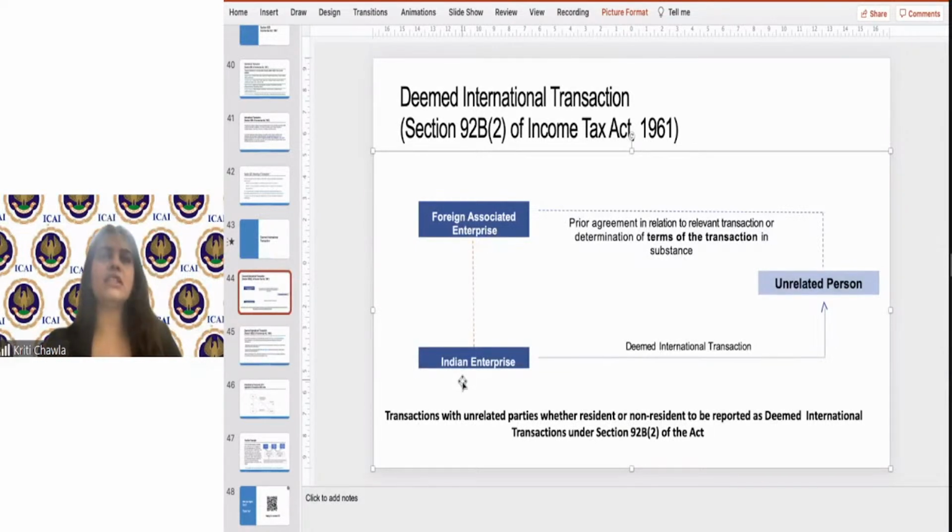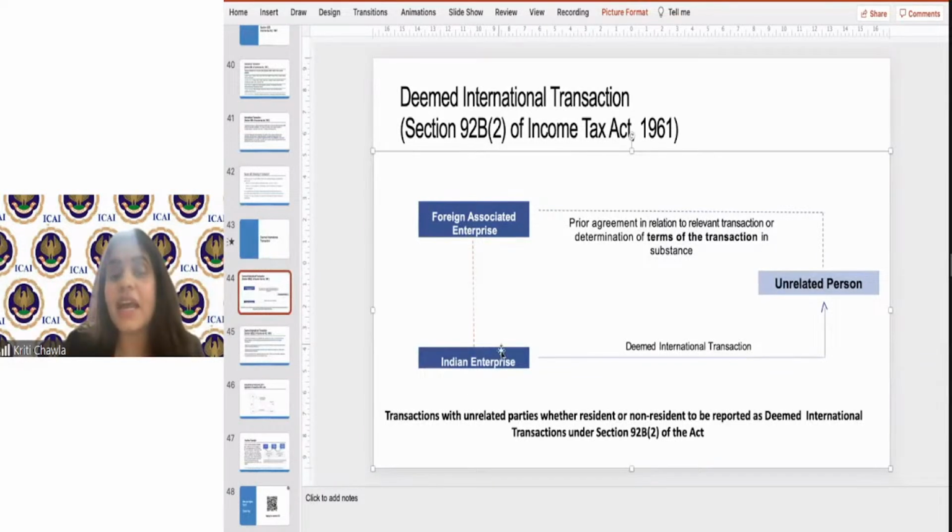So what the device is, they said that we don't want to do that. So what they thought about was, let's have an unrelated party here. So the Indian enterprise has an unrelated party here. When I say unrelated, as in they're not related to each other. So they decide that let's have the Indian enterprise transact with this unrelated party. And what will happen if this Indian enterprise actually gets into a transaction with the unrelated party? Well, transfer pricing provisions will not be applicable, because they are not related to each other.